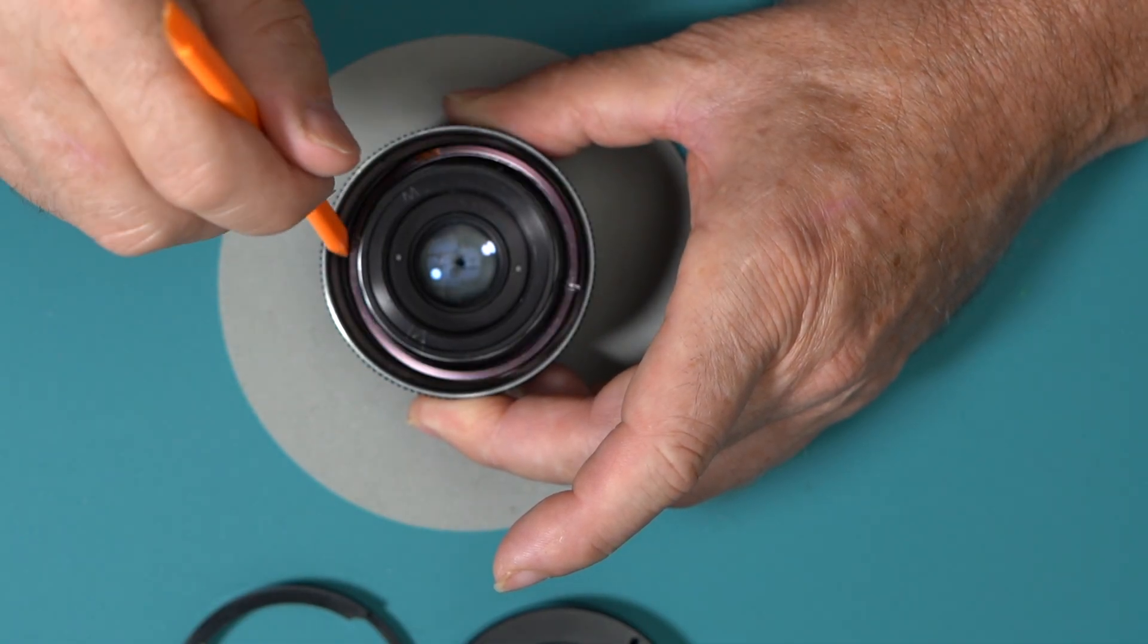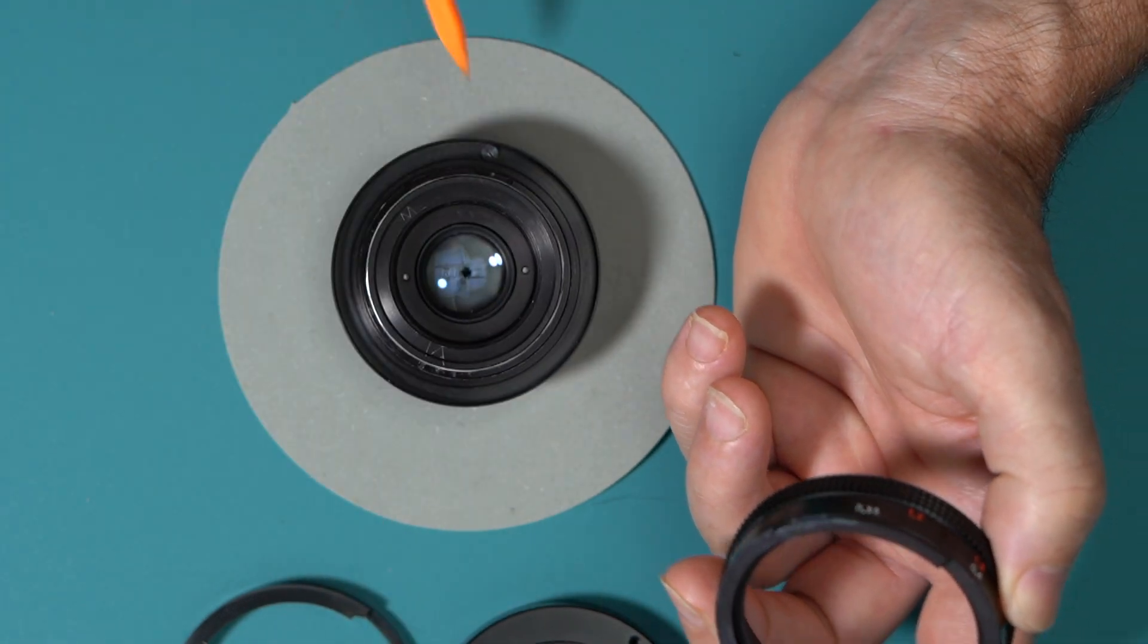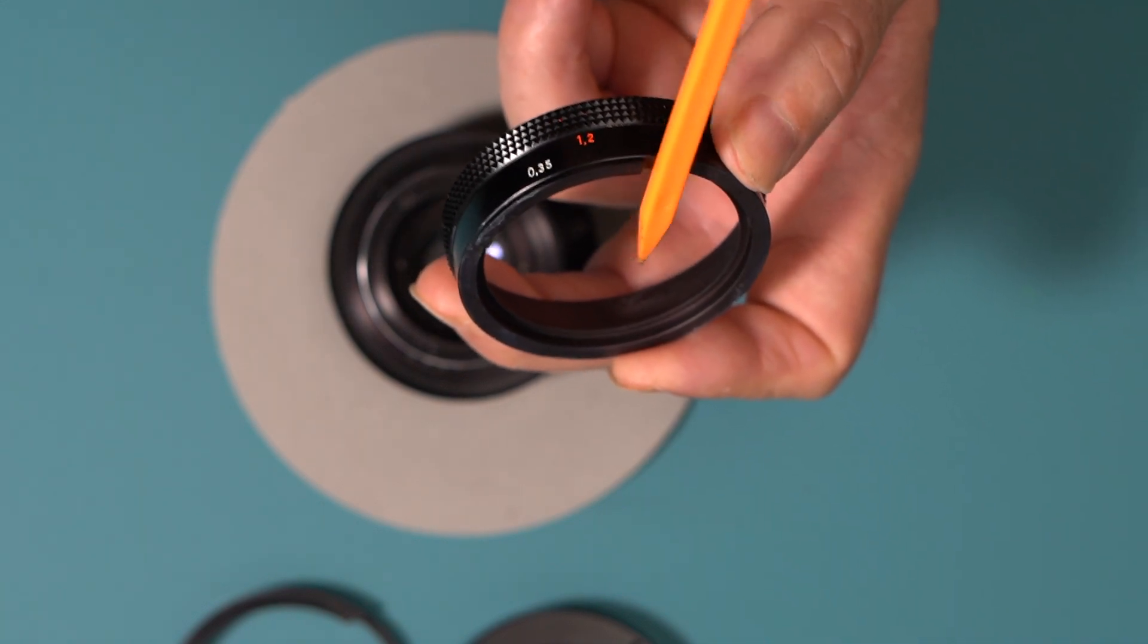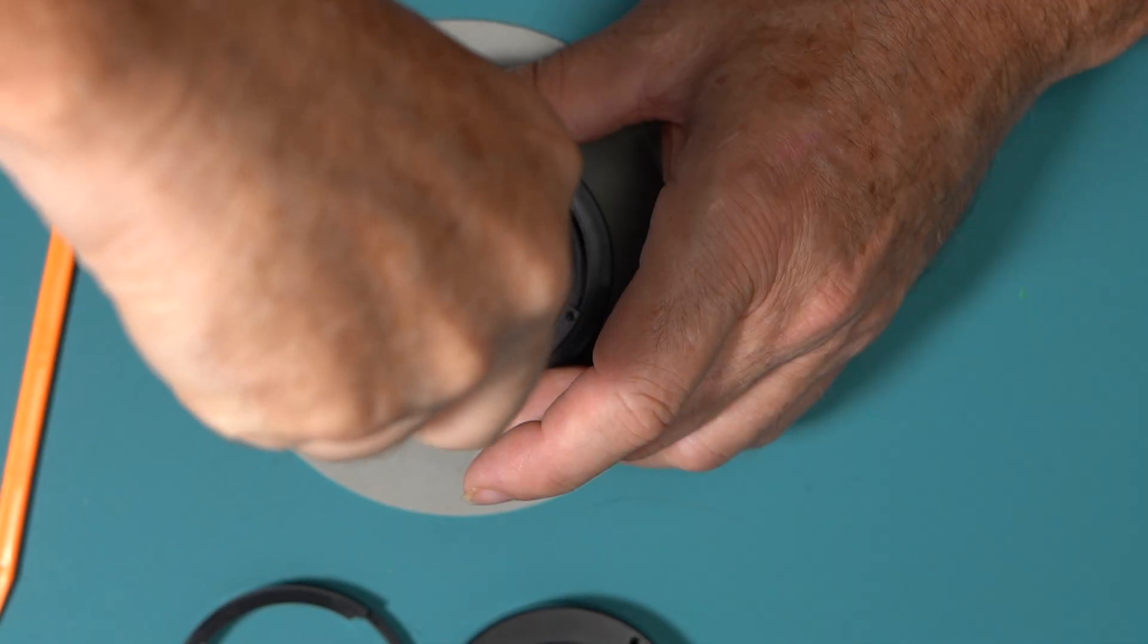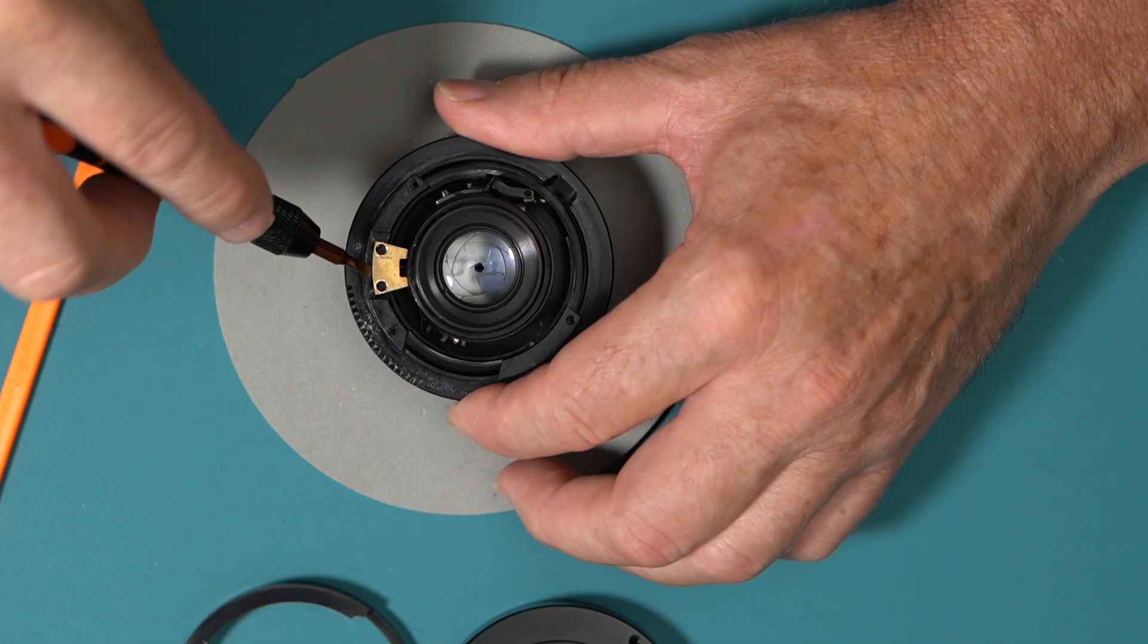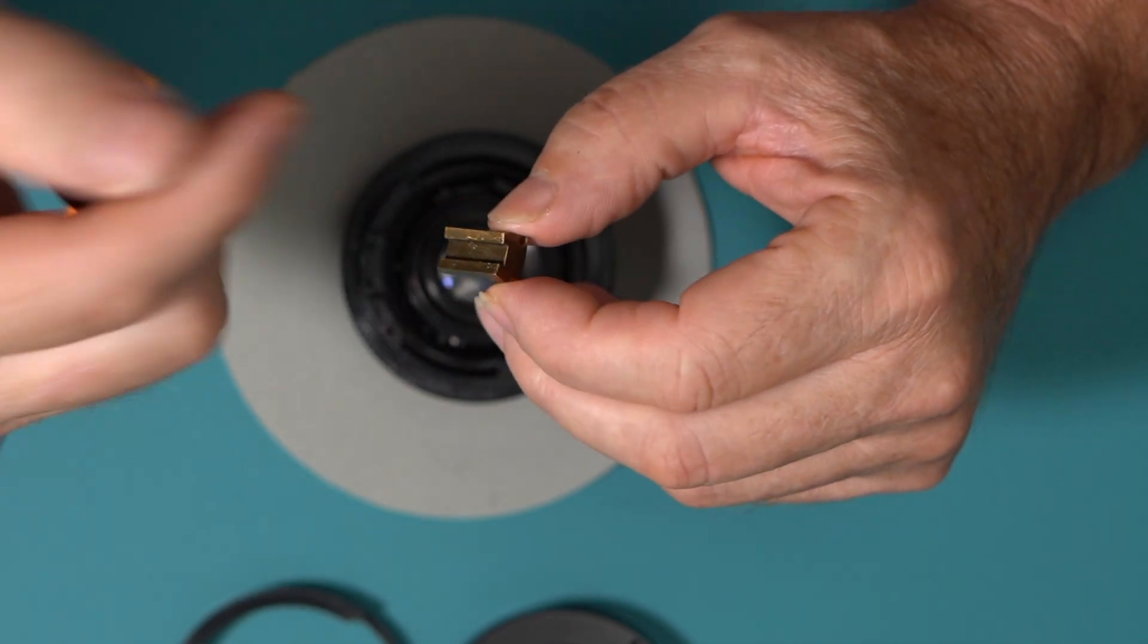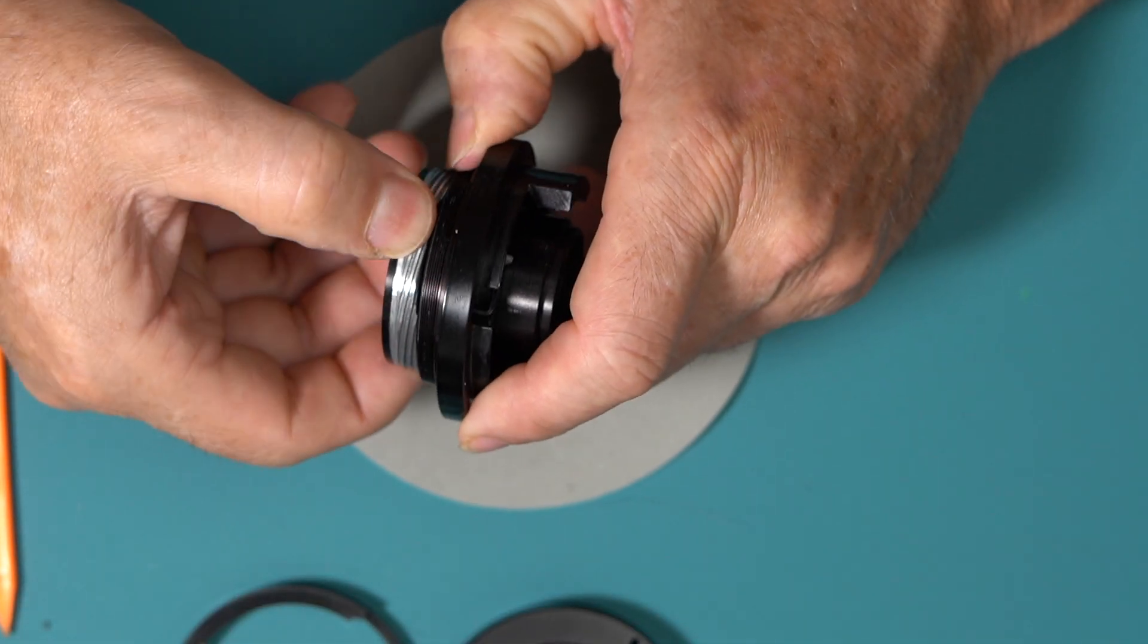It's loose now, and you just lift that up. Inside here there's that bolt, and that bolt is your stop. That raised part here of the focusing ring, that's your infinity stop and that's your minimum focusing stop. These two little screws here have to be removed. Pull that out, so it's a straight edge screw, the other one is tapered like a V. This is your brass little guide for your optic assembly. Now I'm gonna take this out.